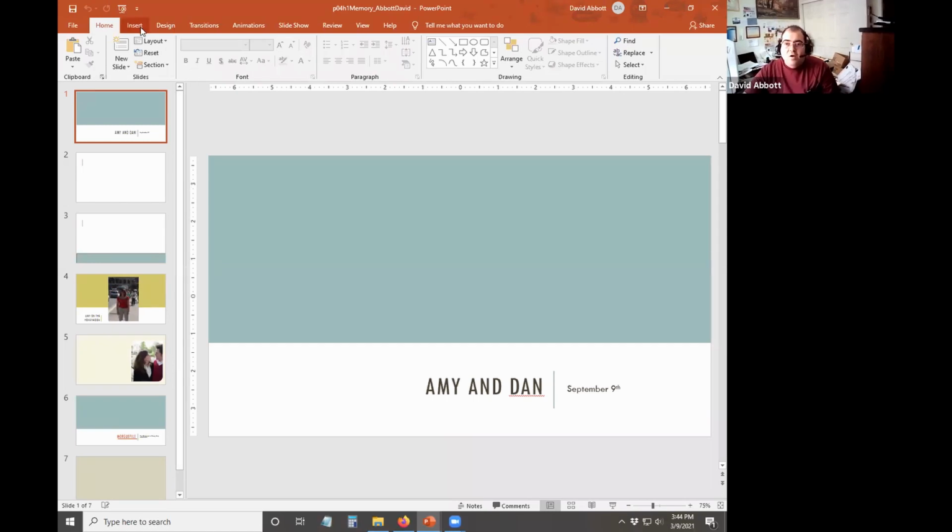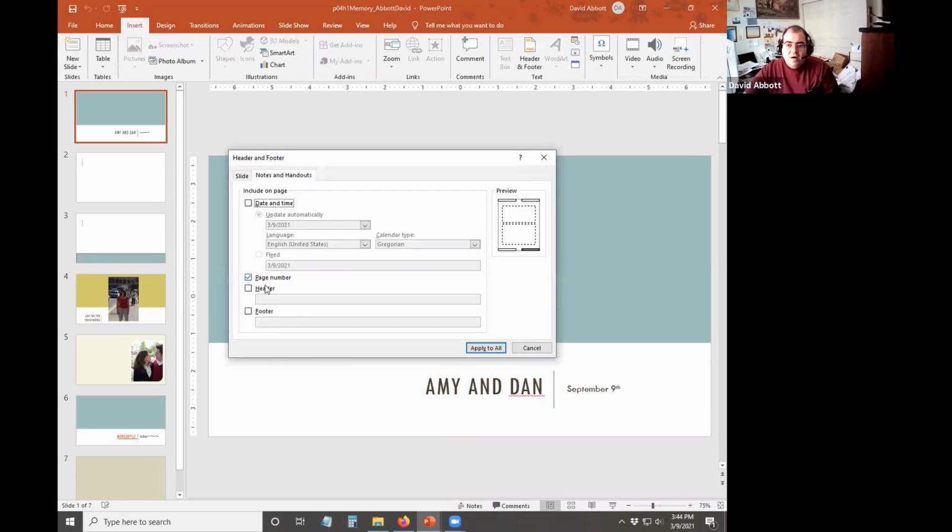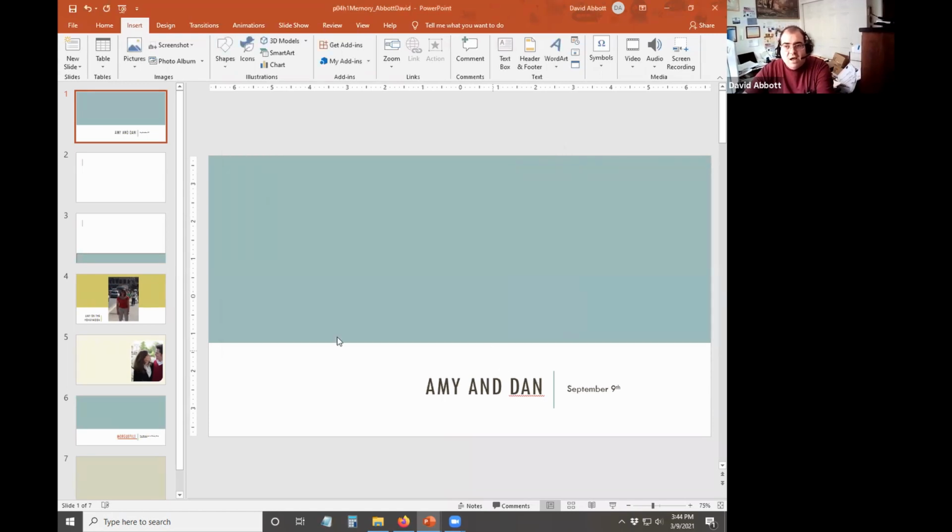So again, you're going to go up here to the Insert tab, and then under Text, Header, Footer, Handouts, and then Header with your name, and then a footer then with the instructor's name. You say Professor Abbott, and then our class, which is AOM 30. And then we want the current date as well, and then we can apply to all. So it's not going to show up here, but again, it'll show out on the handouts.